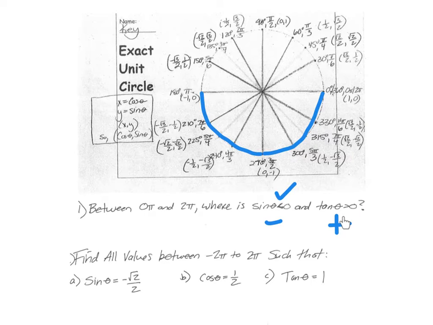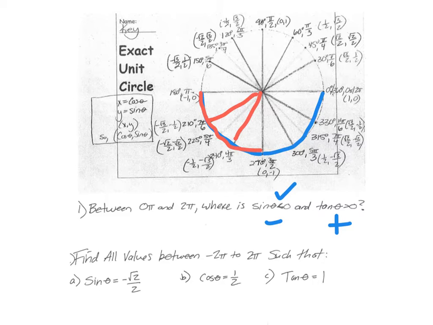That means the slope is positive. If you take a look and compute the tangents, in quadrant 3, tangent is sine over cosine. Any sine value over any cosine value would be a negative over a negative, which would be positive in quadrant 3. In quadrant 4, any tangent would be, again, the sine over cosine. So a negative sine divided by a positive cosine would be a negative tangent. So in quadrant 3, we're going to have ourselves some positive tangents here. In quadrant 4, they're negative.